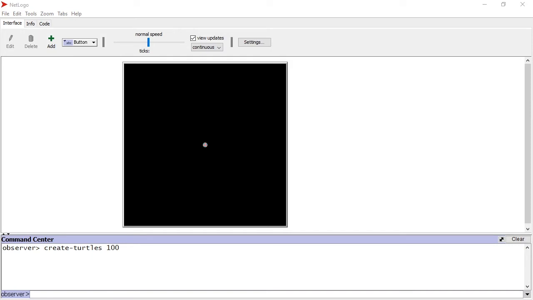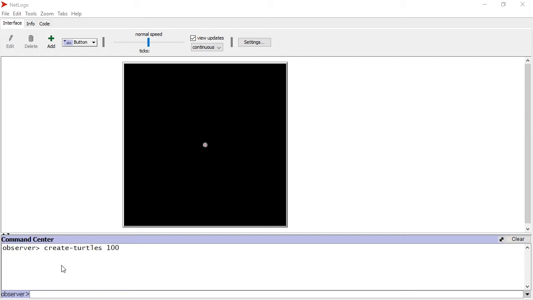You may remember also in the previous video on individual turtles that when we create a new turtle, it starts with a random color and facing a random direction. So this little kind of blurry ball of colors we see in the middle of the view is just 100 different turtles with random colors facing in random directions. Now we could go ahead and ask each of these turtles individually to move forward, and then we can kind of pull them apart and see them separately. But in this video, we're concerned with talking to sets of agents at the same time.